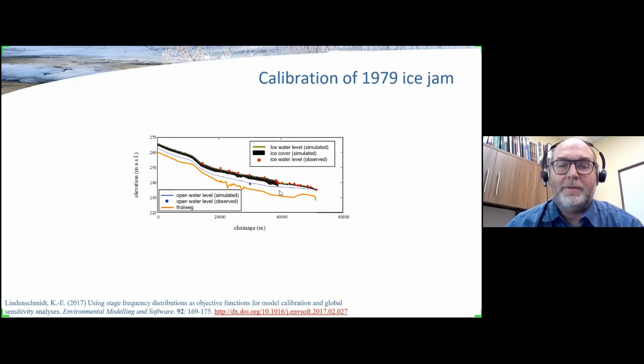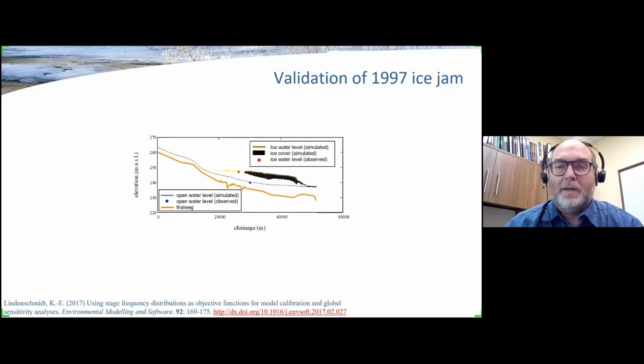And I typically, orange is my riverbed, and the black here is my ice cover, my ice jam here. You can see the lodging is right over here. These red dots are the high water marks that were observed. I like to put it in a blue. This blue line here is the open water profile for an equivalent discharge. So this just gives you an indication of the staging that occurs through the ice cover and the ice jamming. So there we've got about 5 or 6 meters of staging here.